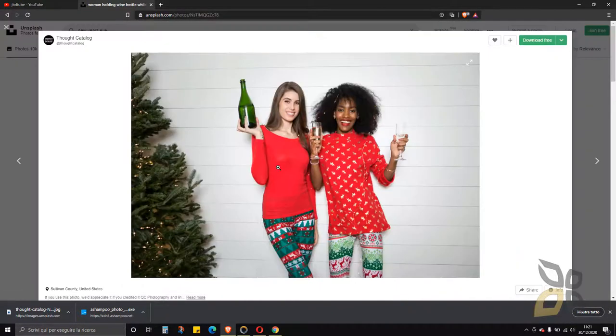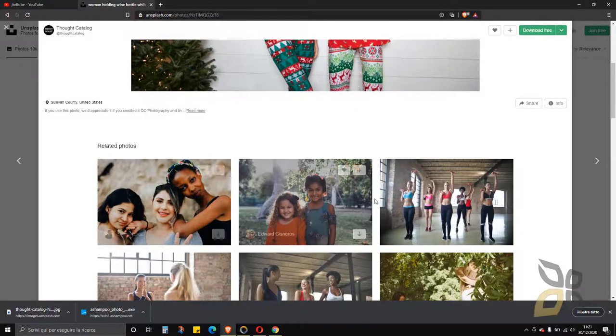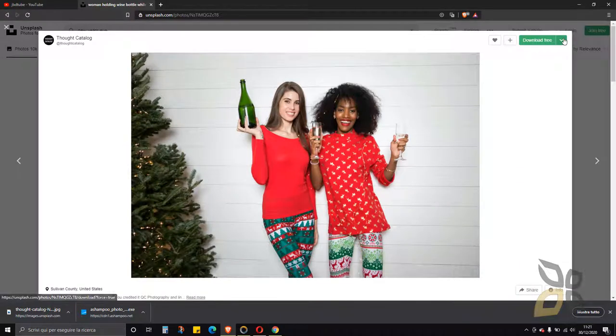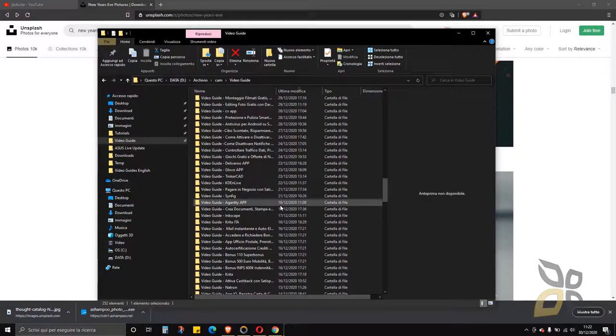which is called, well, you just see here. I think it's called Thought Catalog, and you can check all the details. You can see similar pictures and you can download it here. Just set this to a medium size. You can also download the other sizes, but for this demonstration, I will use the medium size because it's not too small, not too big, something in between. Okay. And once you do that, you will find that again in the download folder. You can download many images, as many as you like.